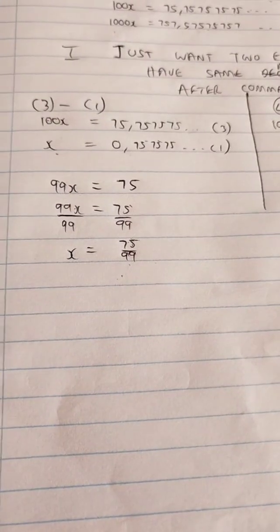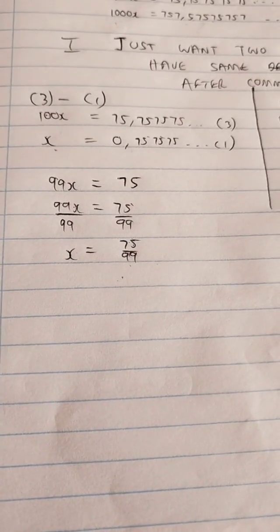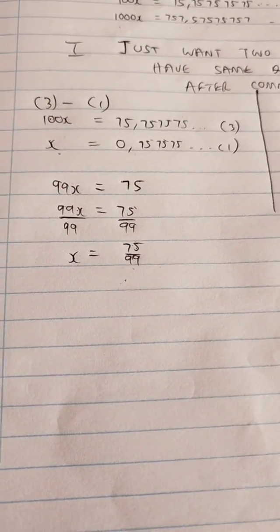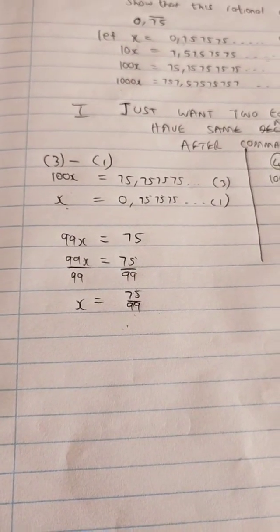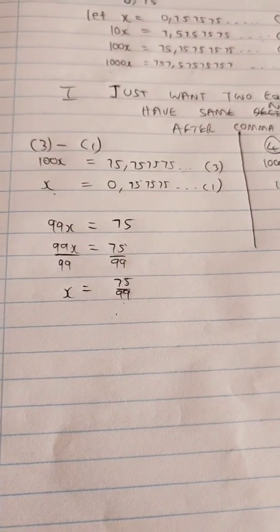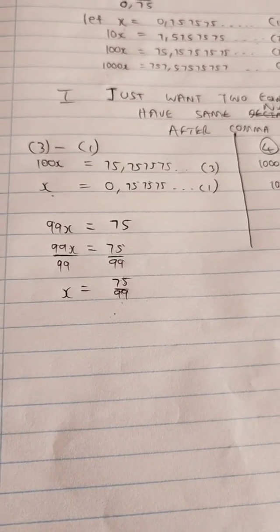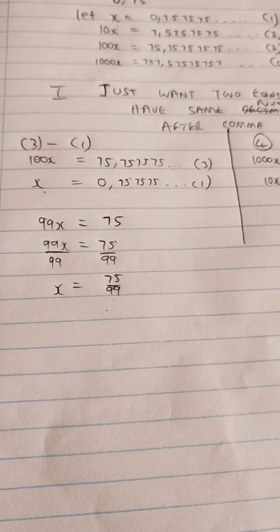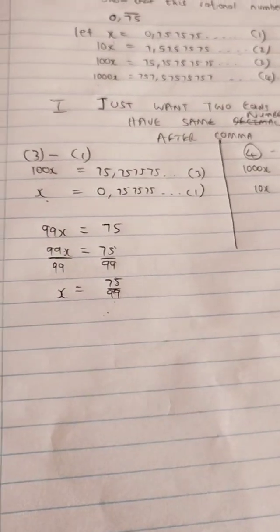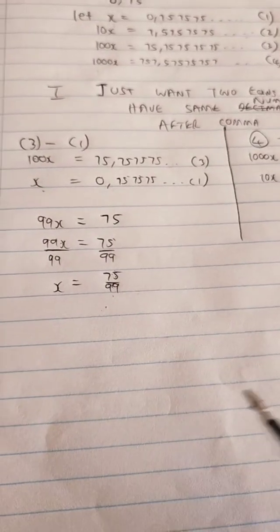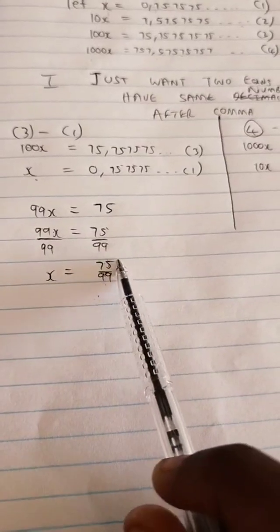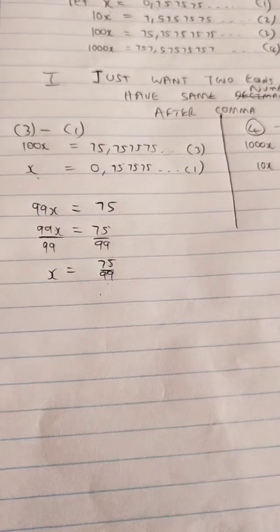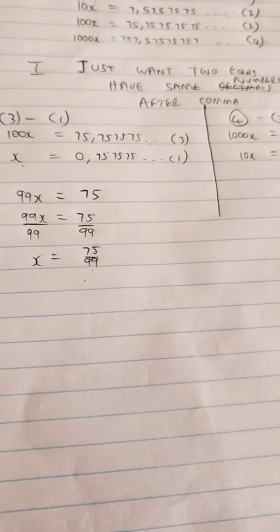So I want someone to tell me in the comment section, yes, if divided by 3, we get what? What's the answer, Sekhamit? When you divide it by 3, what do you get? So that's all well and good. I'm going to wait for you to let me know in the comment section. When I check, it goes back to the recurring decimal. If you press S to D, it should go back to the recurring decimal. But those who have a scientific calculator, you should be able to put 75 divided by 99 and press equal, and your calculator should give you a simplified version of the answer.